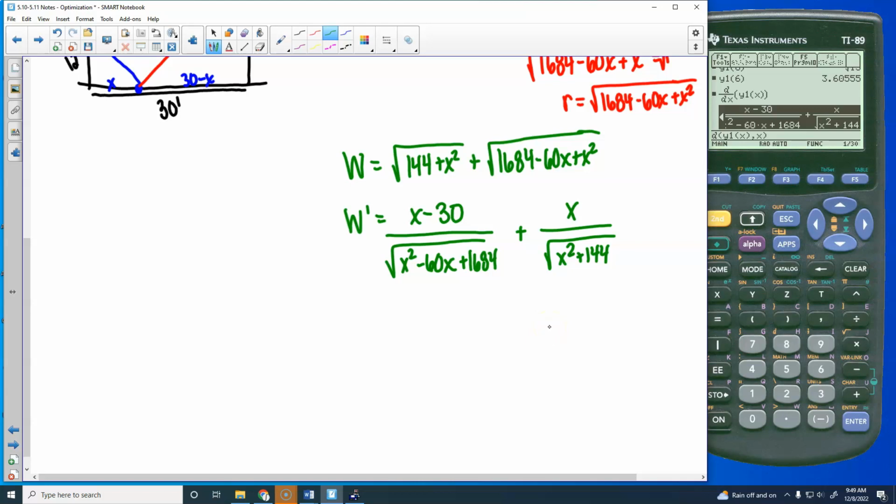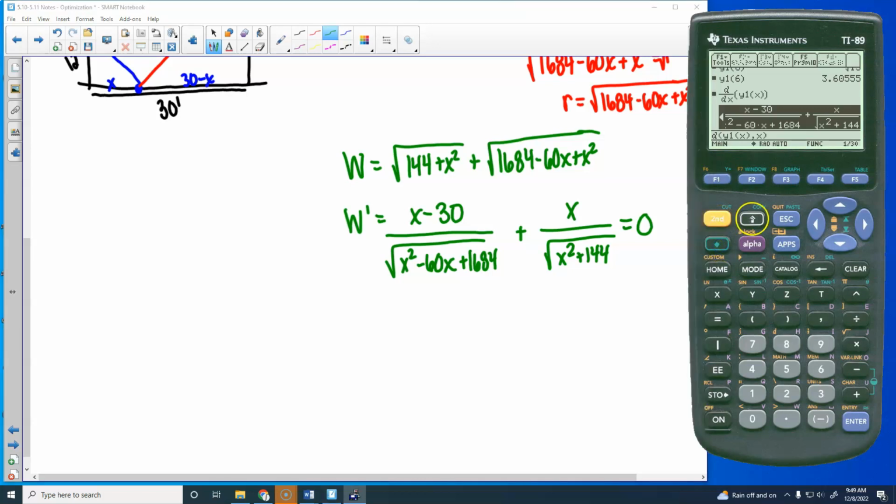So again, we could do it by hand, but we don't want to. What would we do once we find the derivative? Set it equal to 0 to find your critical points. You can copy this. So if you go up to that line, green button, and then that up arrow, it copies that. So you can either just use the copy paste feature like you normally would, or you could go to y equals and put that in y2.